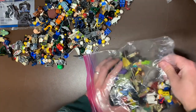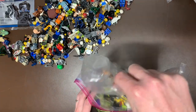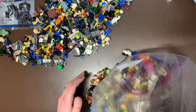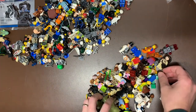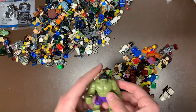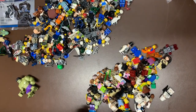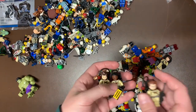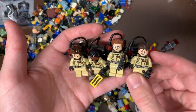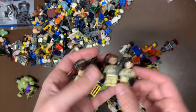I'm trying to remember what these were because they're all backlogged from me ordering them so long ago. I think I know what this one was - this is kind of a collector's lot with really cool figures in here. We do have Hulk with purple pants, and I believe we have all of the Ghostbusters, which is really cool, with their packs and everything like that.